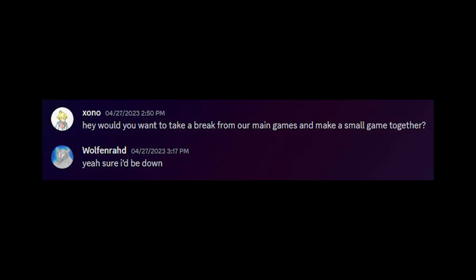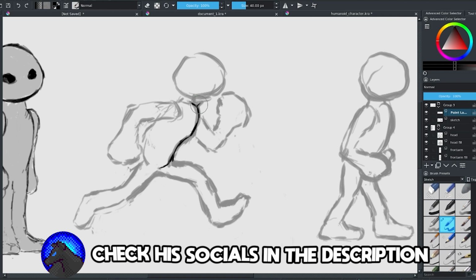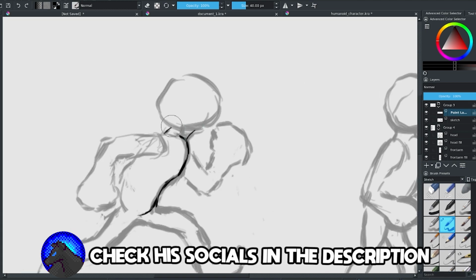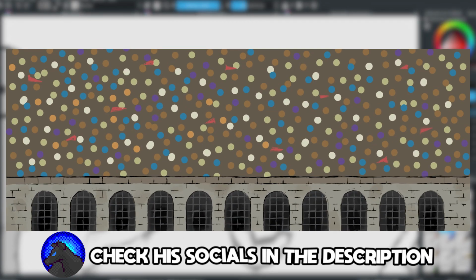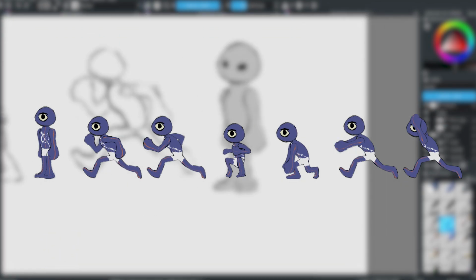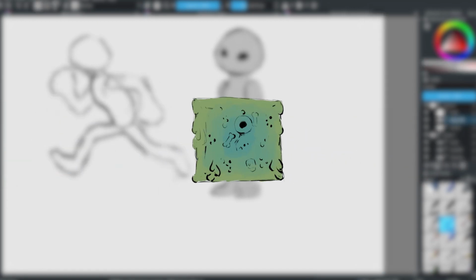Now up to this point, I had all placeholder art, just squares and a bunch more squares. But I actually asked my friend Wolfenrahd to do some art for this. He came up with this really good concept for a main character, which you can see him drawing in the background right here. He also drew a basic arena just to have a little more visuals on the screen. Along with this, he made some very basic animations, which we will refine further as we go forward, but they're pretty good placeholders for now. He also drew this basic slime enemy, which I actually haven't added in yet, but I'll get that in soon.